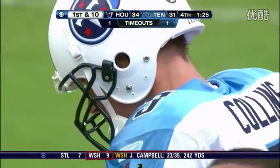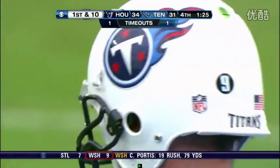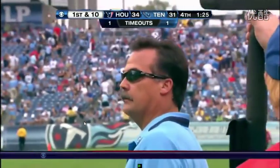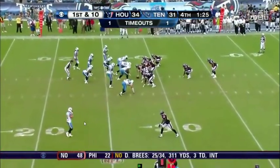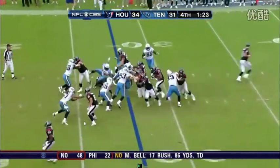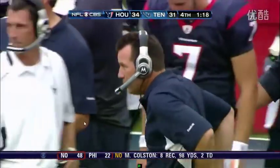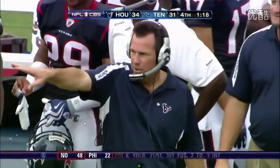Collins with an interception and a lost fumble in this game. The only 2 turnovers. And here's the biggest stat that you could ever hear for this Houston Texans squad: the Texans, no turnovers today. And coming into this game, 13-2 under Kubiak when winning the turnover battle. The handoff. Brown, 2 hands on the football. Gary Kubiak. And that's it. You can see with that play, now the Texans can run the clock out.